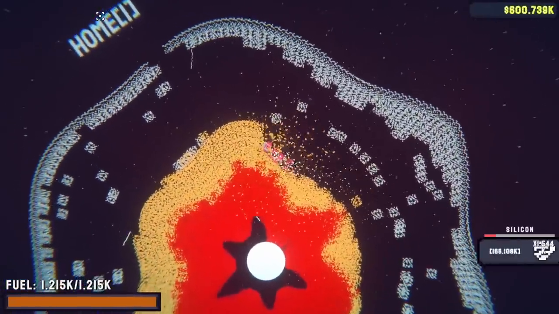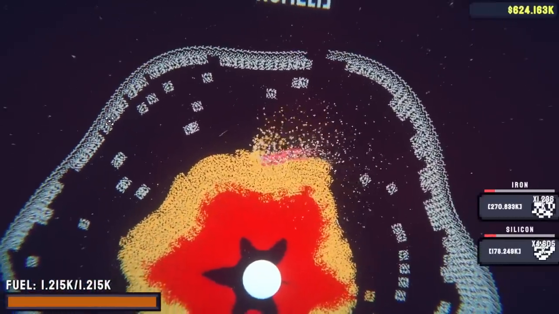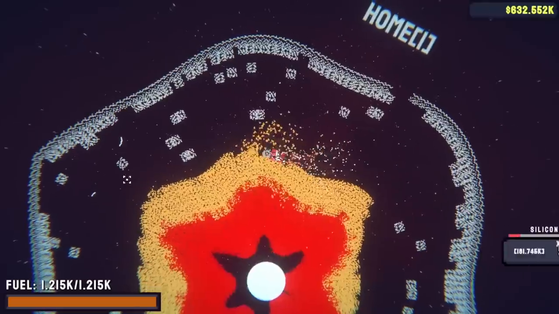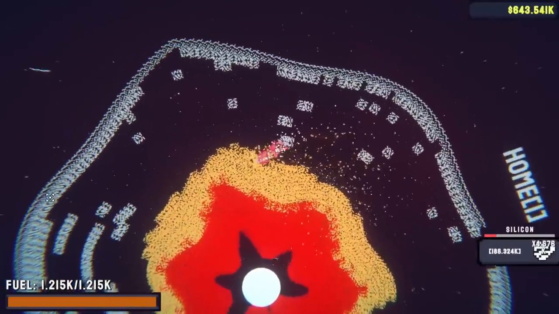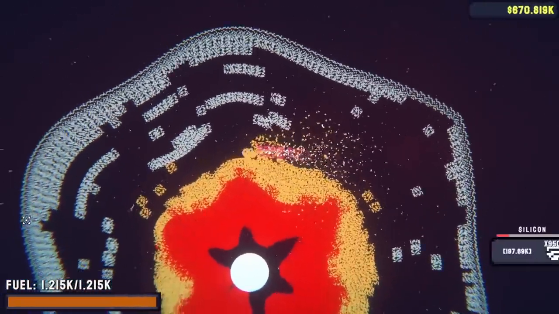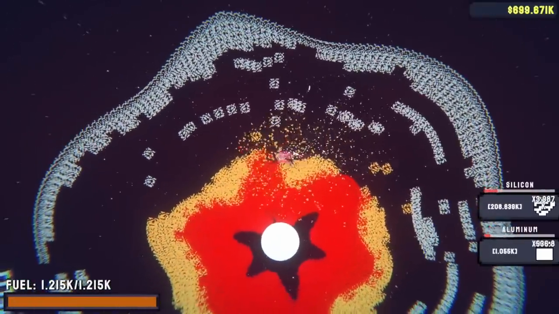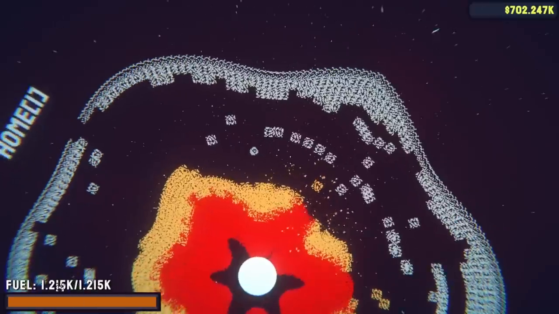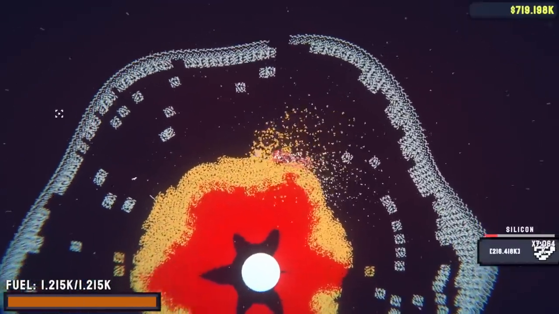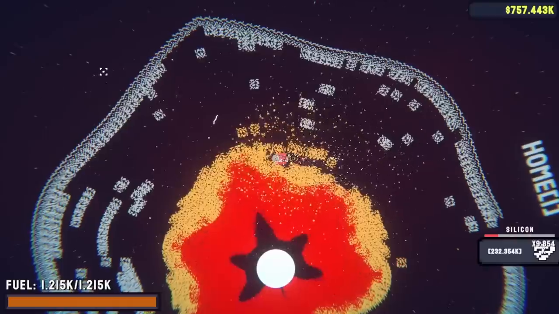Why is it just so much easier to get silicon here? I guess it's because the silicon blocks are denser and have more stuff in them. I don't actually think I'm going to be able to get to the core on this one. Amusingly enough. Well, maybe I can. God, I've hollowed this place out.